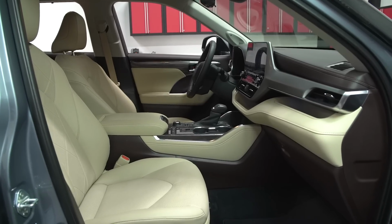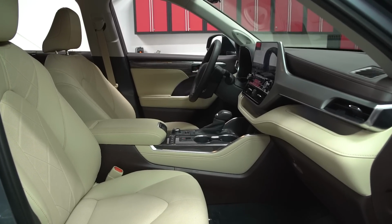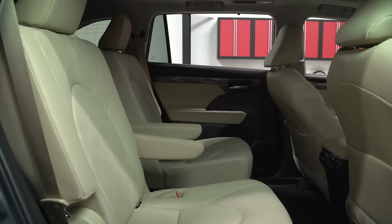I think overall, like you said, it's a high trim, so we're a little clouded for what the mainstream version is going to be, but it is just overall a nice, polished, comfortable, 3-row midsize SUV. There are some things that are weird about it, like this second row seat doesn't have a whole lot of headroom. Look, I'm not a very tall guy, but my spiky hair is just about hitting the roof of that. I have plenty of space.